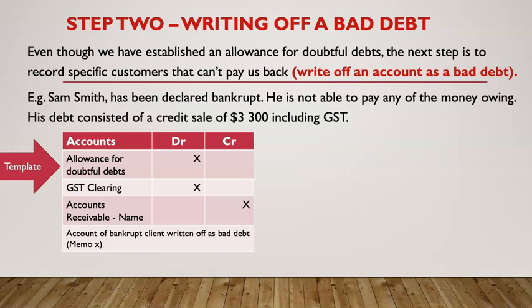What we are also doing is, you might remember, we have also already reduced our assets through allowance for doubtful debts. We're now going to remove that prediction of allowance for doubtful debts. How do we remove a part of it? By turning the credit into a debit. Because that prediction has come true, so we're crystallizing that.